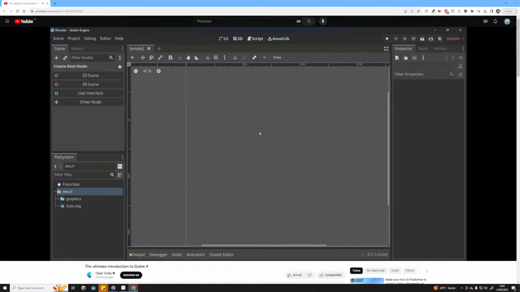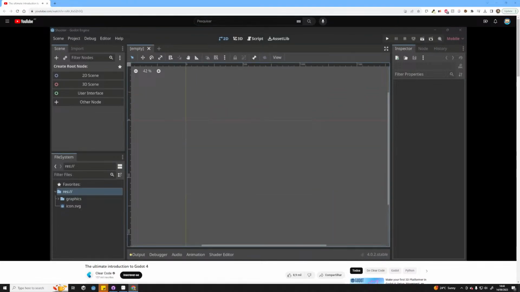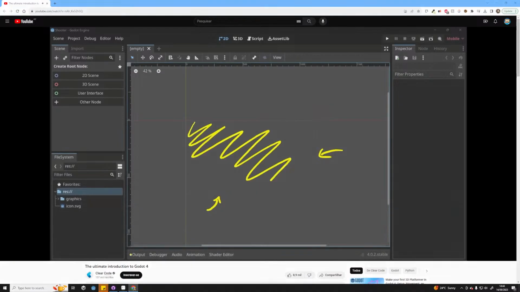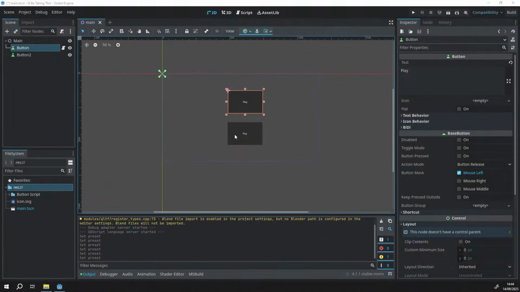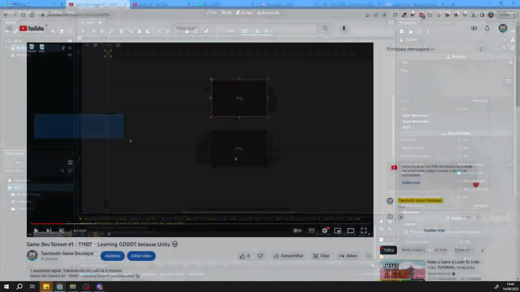Let me zoom out a tiny bit. All of the gray area that you can see is the workspace. Although what you want to be aware of is that there is a blue rectangle. It's kind of hard to see on video, but if you have Godot open, this one is quite easy to see. This blue area is what's going to be visible to the player. This will effectively become the game window in just a bit. Or well, it already is, but this part is going to be visible.